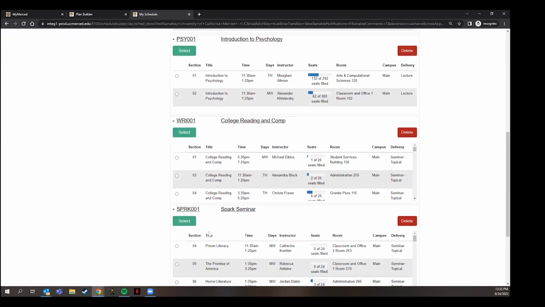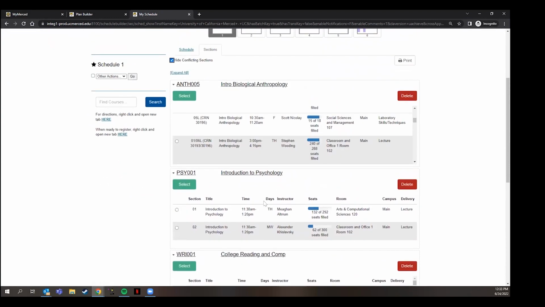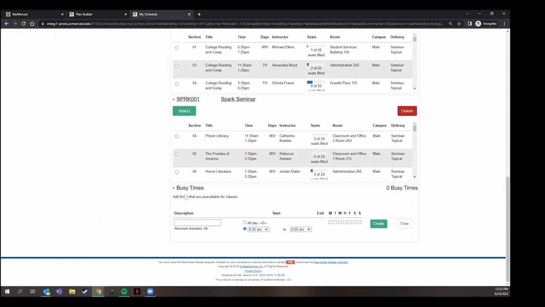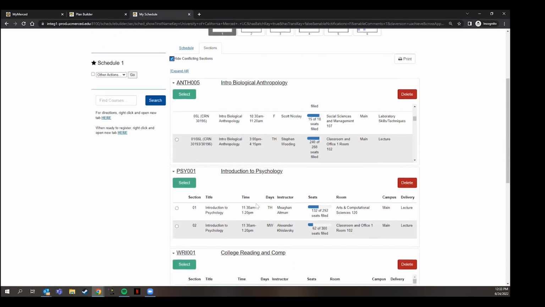And so you will be able to come and kind of pick and choose which courses are best fits for the schedule that you want to create for fall. So from here, there's also some different options in here where you can mark some busy times. So this is particularly important for athletes who may have practice or specific schedules, or perhaps you know that you already have a job on campus and you have a particular time that you're going to be working. You could actually write in and auto-generate some schedules based on your busy times. So it's, again, another option we provide to students to really facilitate and help you through the registration process.